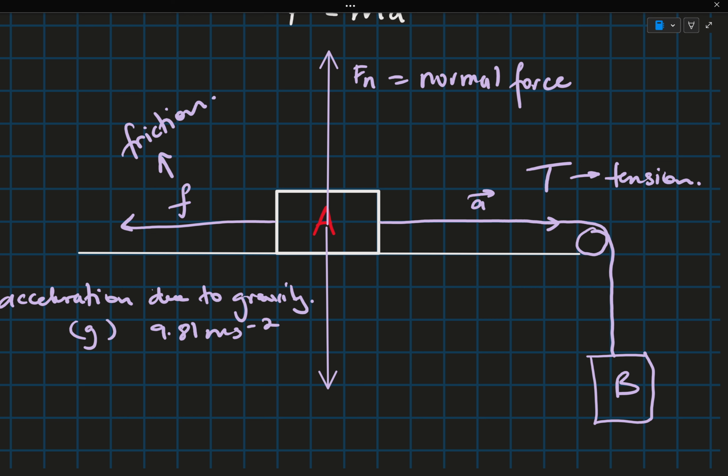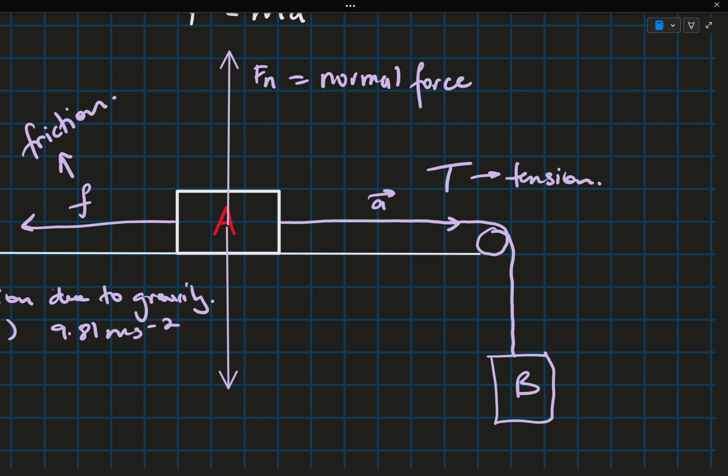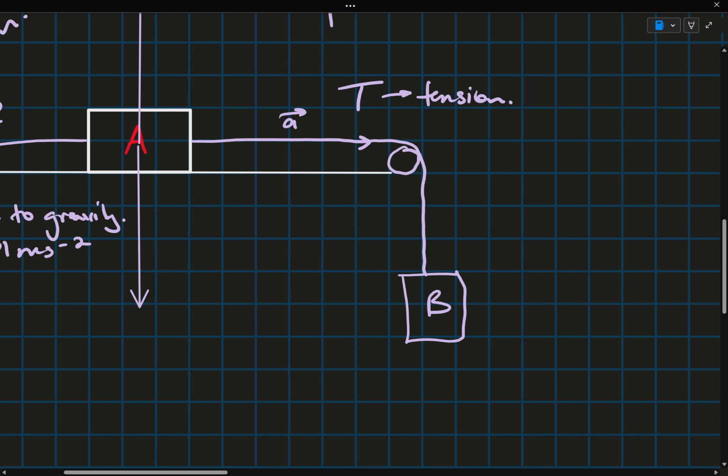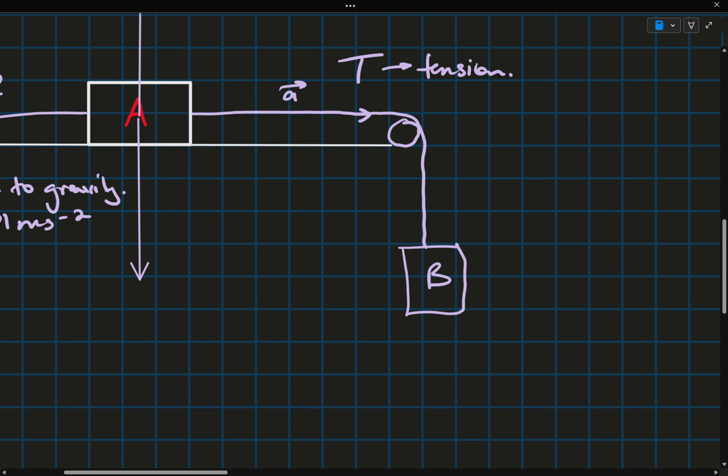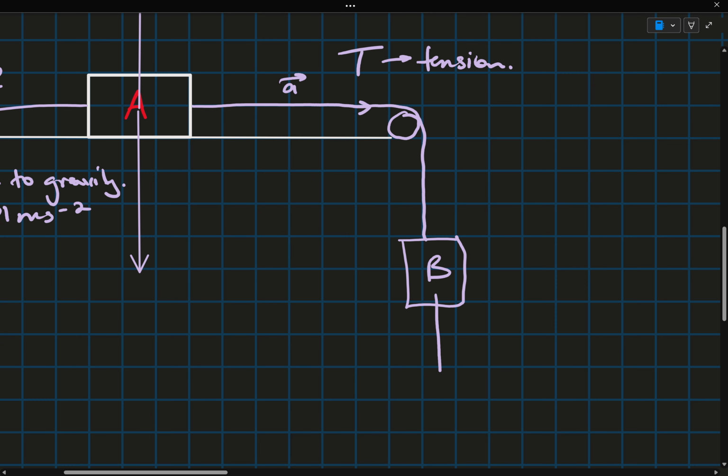So here tension would be in the positive x direction. Gravity would be in the negative y direction. The normal force would be in the positive y direction, and the friction F will be in the negative x direction. Right? What if we were supposed to now investigate what's happening to block B? Block B has some force, gravity, in this direction, right? But it has a resistive force that is opposite to gravity heading up here, which is also the tension here, right? So I have some stuff like that.